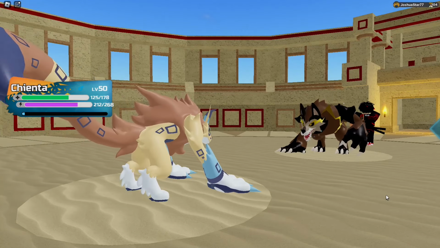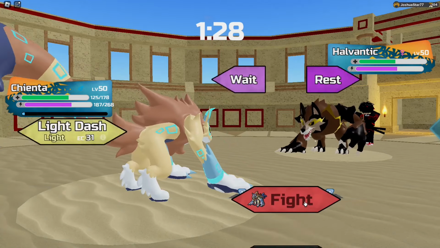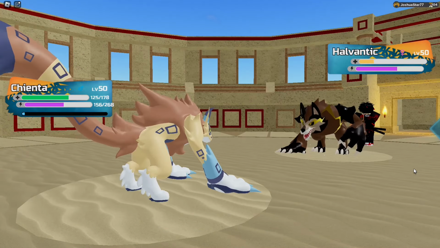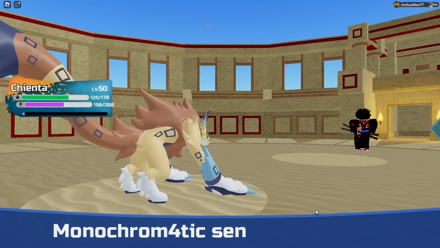But I'm at plus four now. I'm at plus four, and he's thinking, I got specialty boots. I got light dash. Get on out of here, Helvantic. Oh my gosh, you might get three amazing battles in a row of Chienta. His Garbantis is too low.